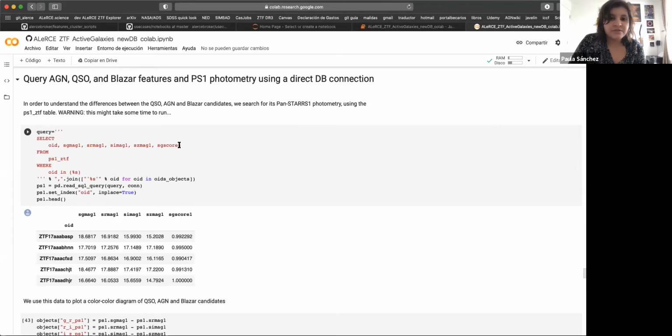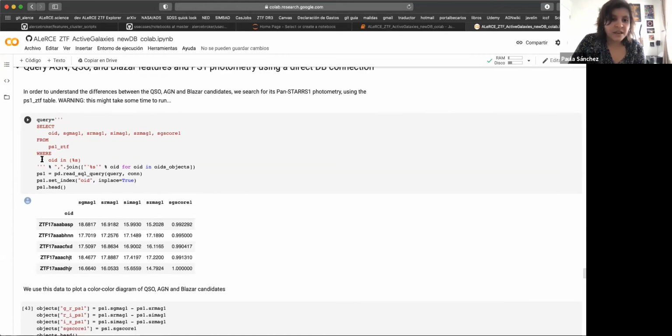And the SG score is very important because it's a morphology score that tells you when a source is extended or is a point source. So when SG score is equal to 1, that means the source is a point source. And when it's 0, it's an extended source.